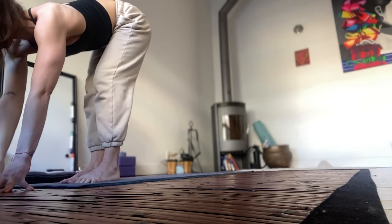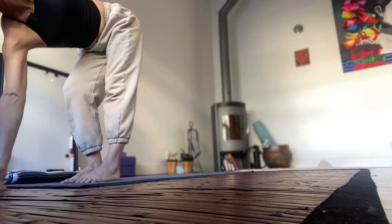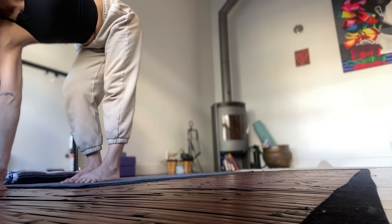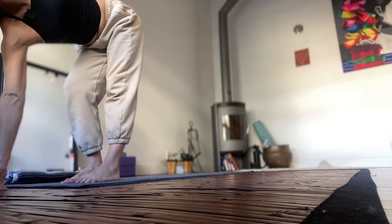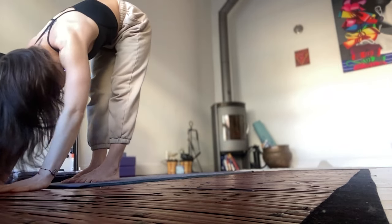Bring the right hand down, switch. Left hand rises, right hand roots. Navel to spine. Bend through the right knee. Bring both hands back down to the mat.